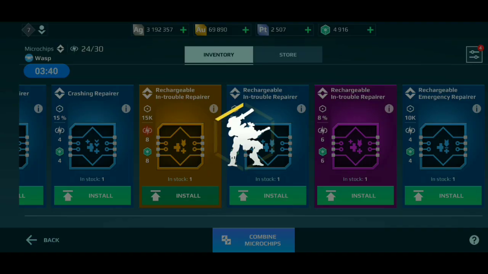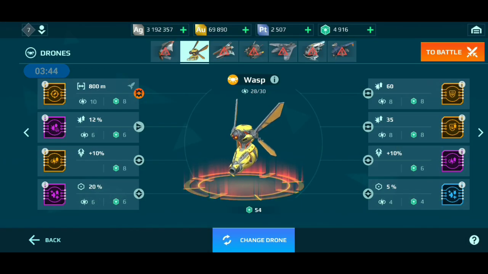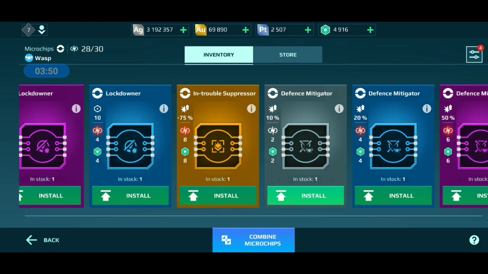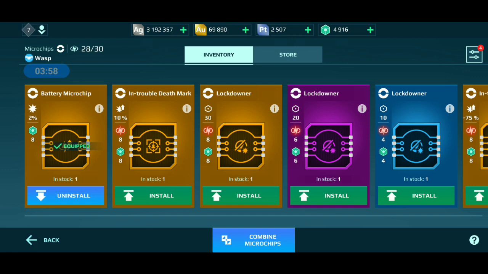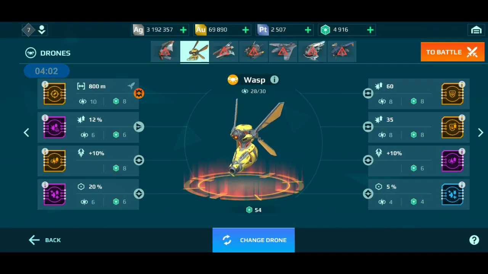So let's equip this instead. This is where a lower tier microchip comes in handy. And also to demonstrate something else, if you try to uninstall the battery microchip, it's not going to work because the remaining energy is then going to be too high. So you have to uninstall other microchips before uninstalling the battery microchip.